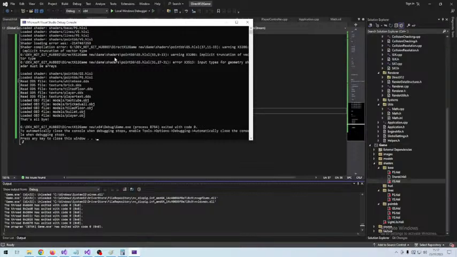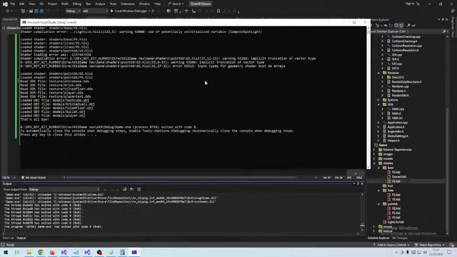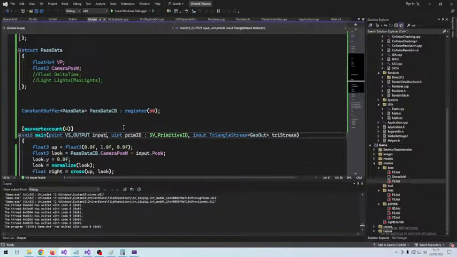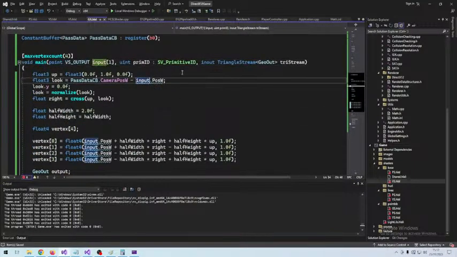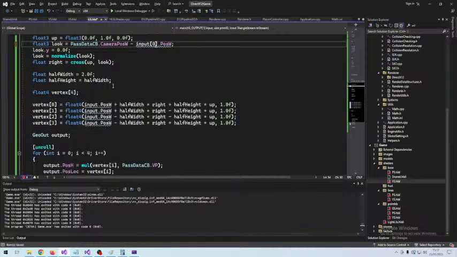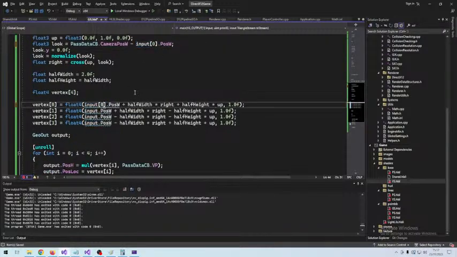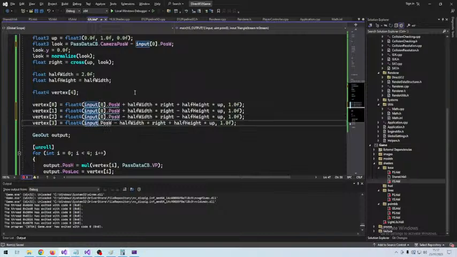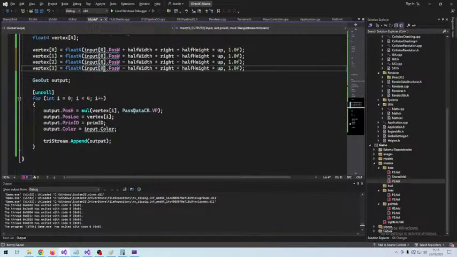Let's see. All right, it wants us to specify an array here, even though it's only holding one value, 1, 1, 1. Yeah.